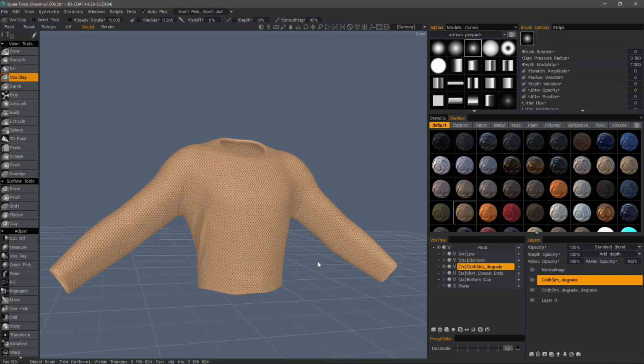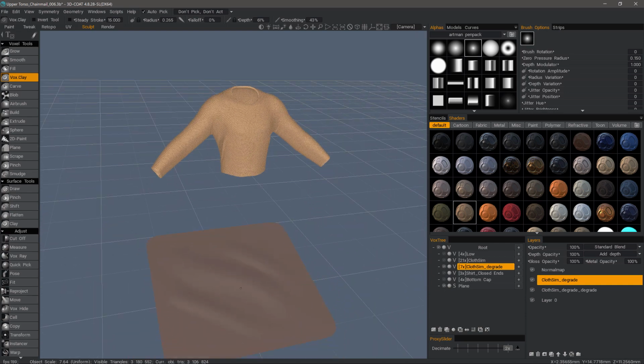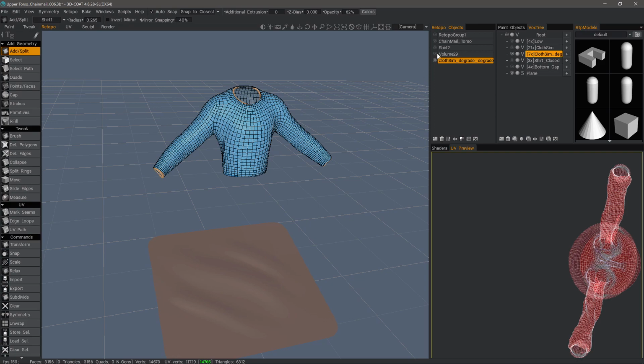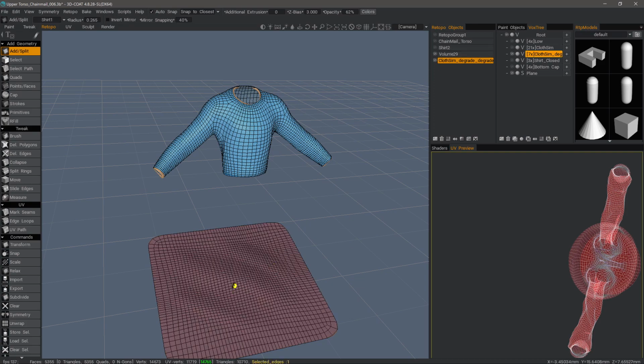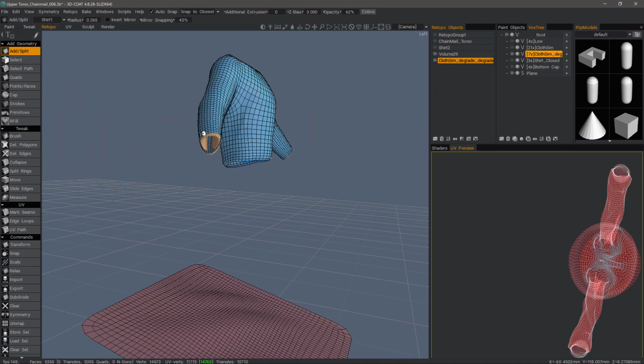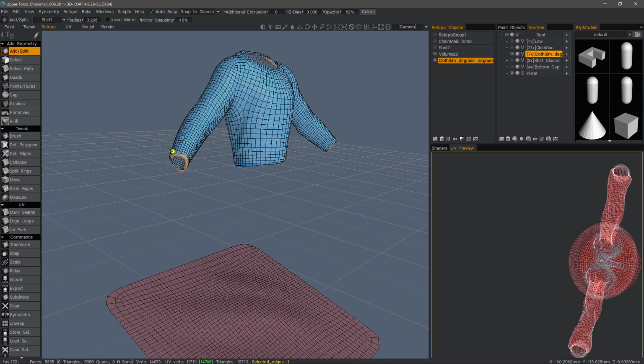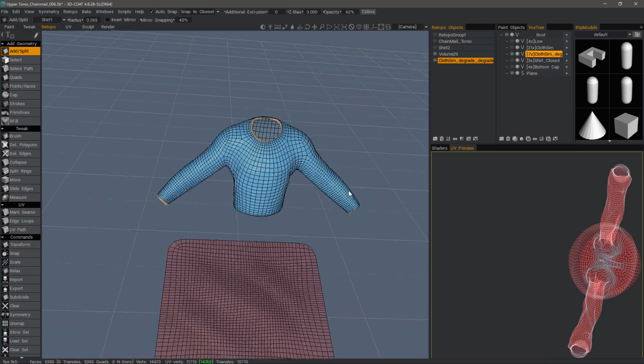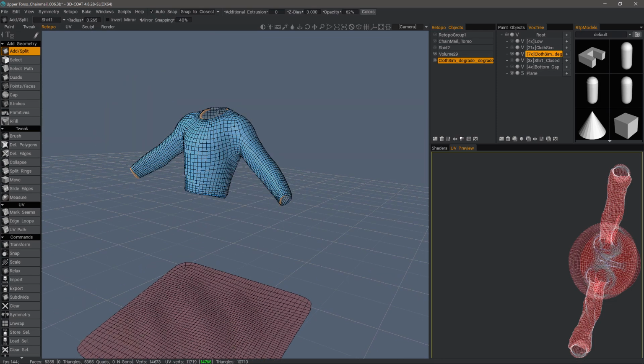In this video, we're going to look at how you can go about auto-retopologizing a very thin object such as a garment. Now, if you are working on a plane like this, or maybe even a terrain that is single-sided, then it can auto-retopologize it well enough, as you can see here. But on a single-sided object with openings, such as a garment, the algorithm can struggle.